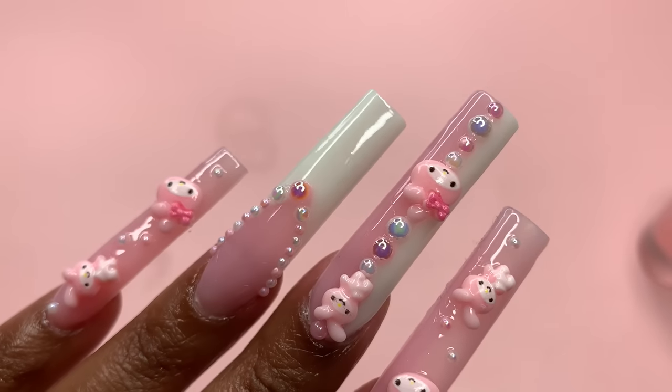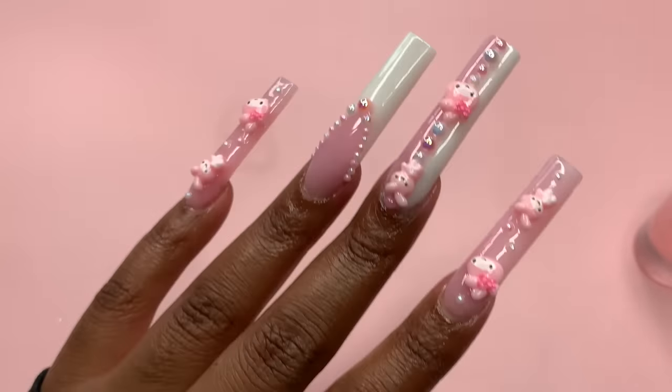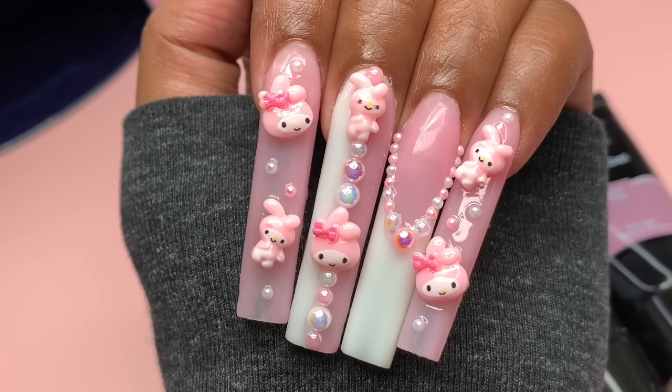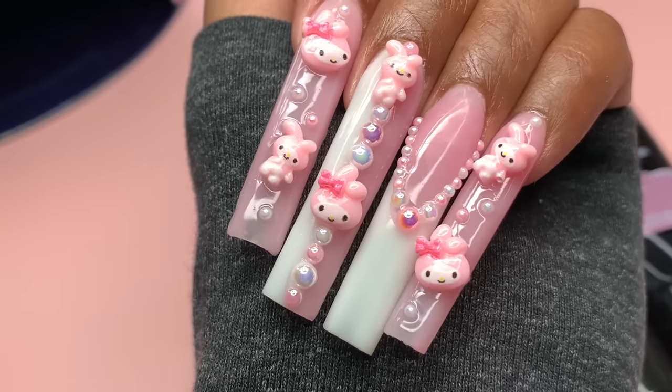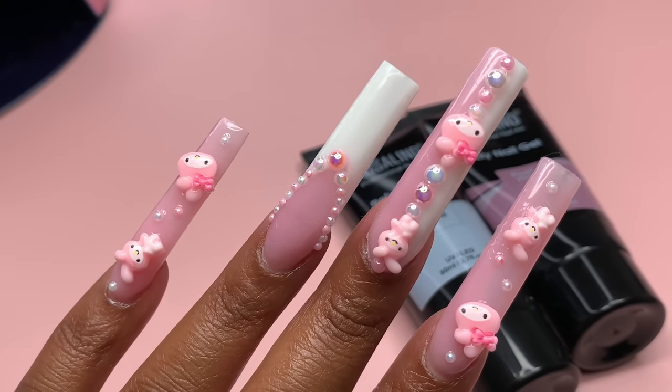I love that they have bigger tubes now. I feel like these 80 ml tubes will last so long. And also, I feel like it's great for beginners, for someone who wants to practice a lot. You don't have to keep going and buying different smaller tubes. These 80 ml tubes are so big.